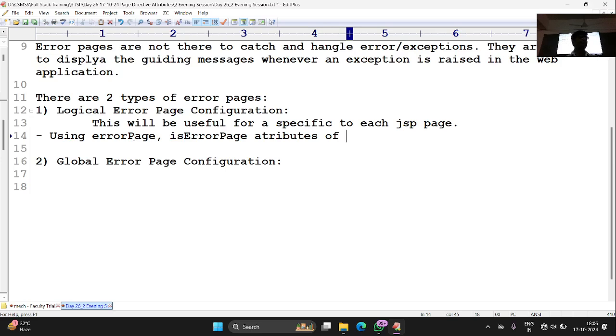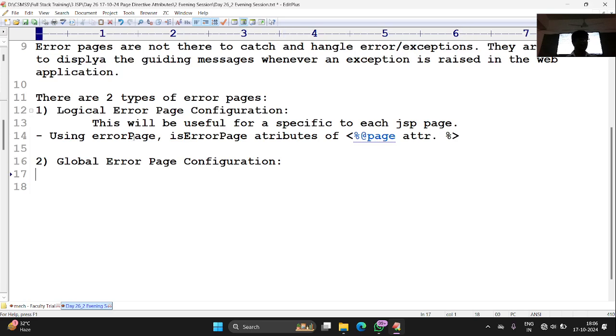Tell me which tag? The page directive. So can you please tell me the symbolic notation? <%@ page, and here you have to add the attribute, I'm adding ATTR only, and the tag ends with %>. Okay, I hope you are clear.